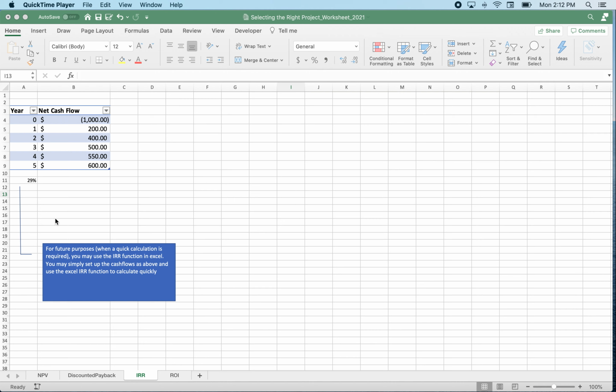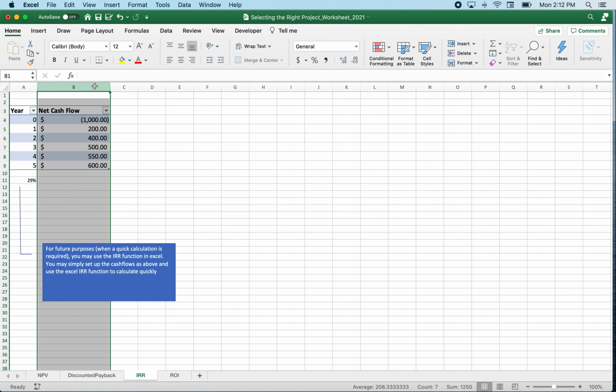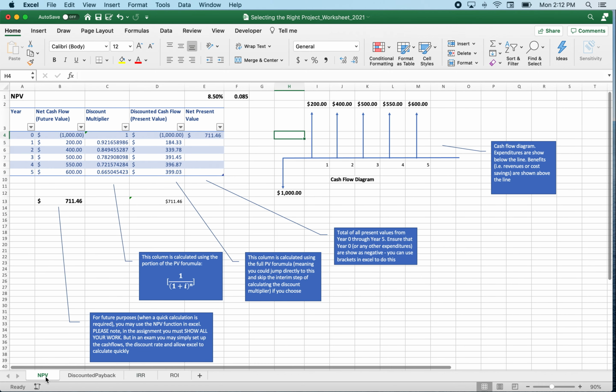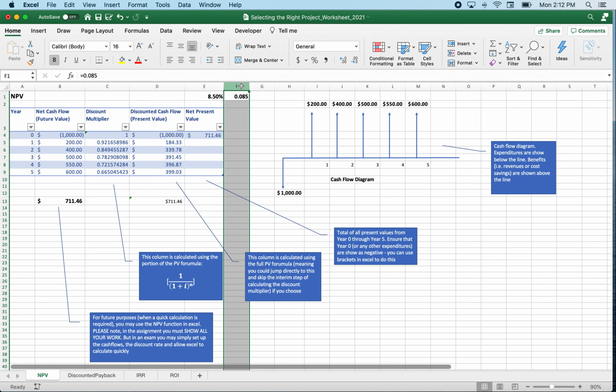All we need are the years. And again, this is just to keep track of when the cash flow occurs and what the net cash flow is. So really at the end of the day, all we need is the information in column B. And again, I'm showing this as a separate tab on the Excel spreadsheet, but you don't need to do that. This is just simply to delineate and demonstrate the calculations independently. You could do the IRR calculation within the same spreadsheet. You can either create another column here if you want, or somewhere off to the side, but you don't need to do it in a separate tab.